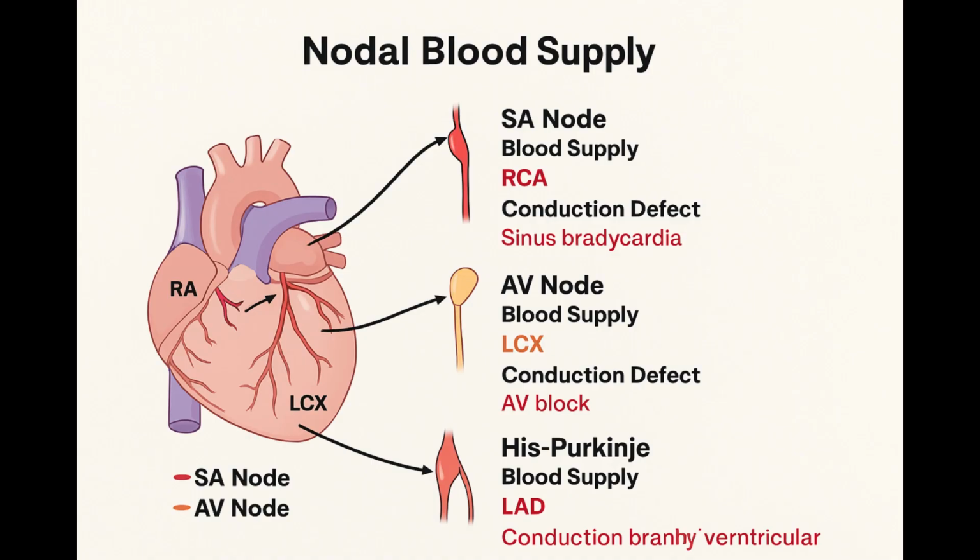Well, you anticipate two major problems. First, damage to the inferior wall of the heart, the muscle itself. But second, because the AV node's blood supply is compromised, you have a high risk of electrical problems. Like bradycardia, a dangerously slow heart rate, or various degrees of AV block, where the electrical signal from the atria gets delayed or completely blocked on its way to the ventricles. So an RCA infarct immediately makes clinicians watch closely for these conduction problems. It really highlights how the plumbing directly impacts the wiring in most people.